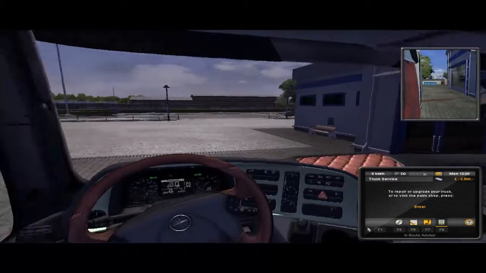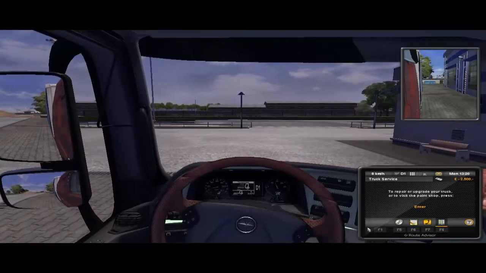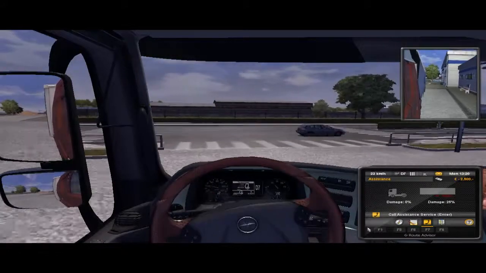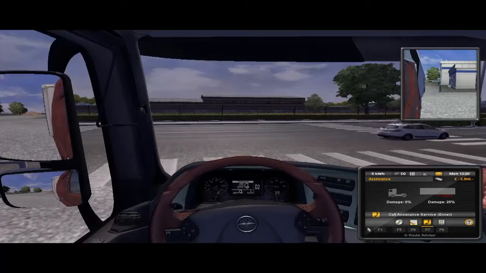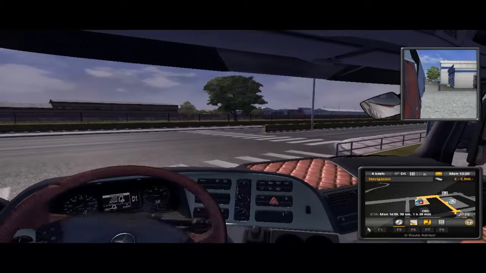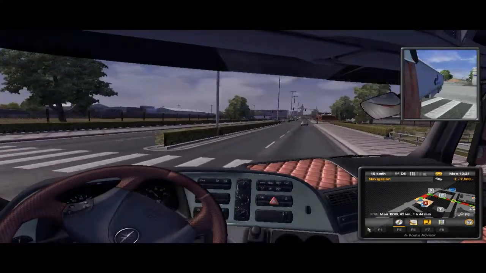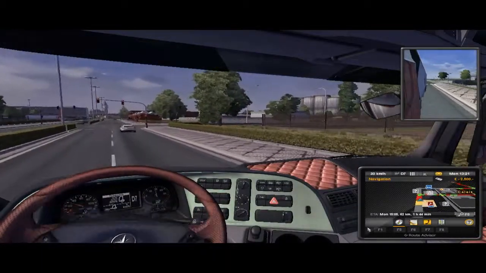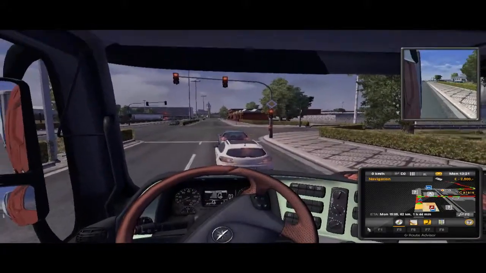Alright. Oh, it starts right up. Let's get out of here. And we are finally on the road. Alright, F5. Let's go. I'm on the road again. This time, take the right route. And there's a red light. Let's hit it. See? Perfect.